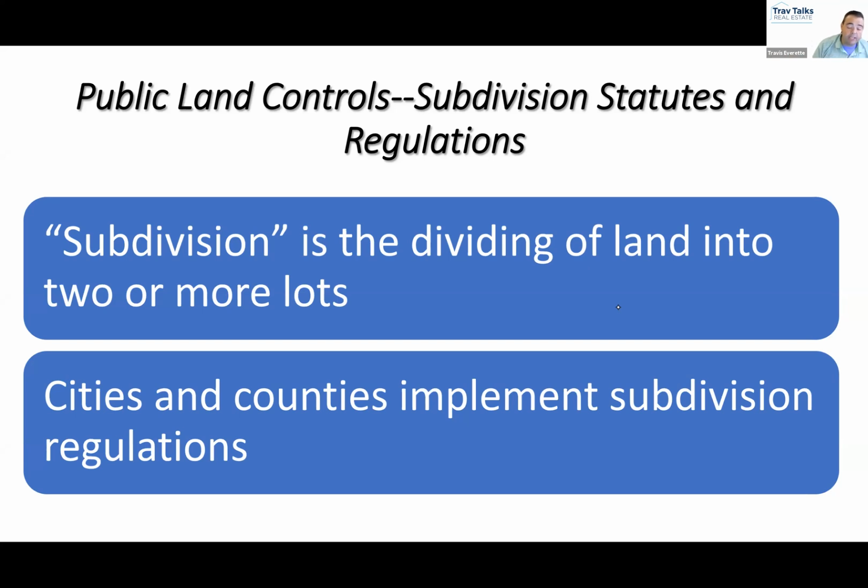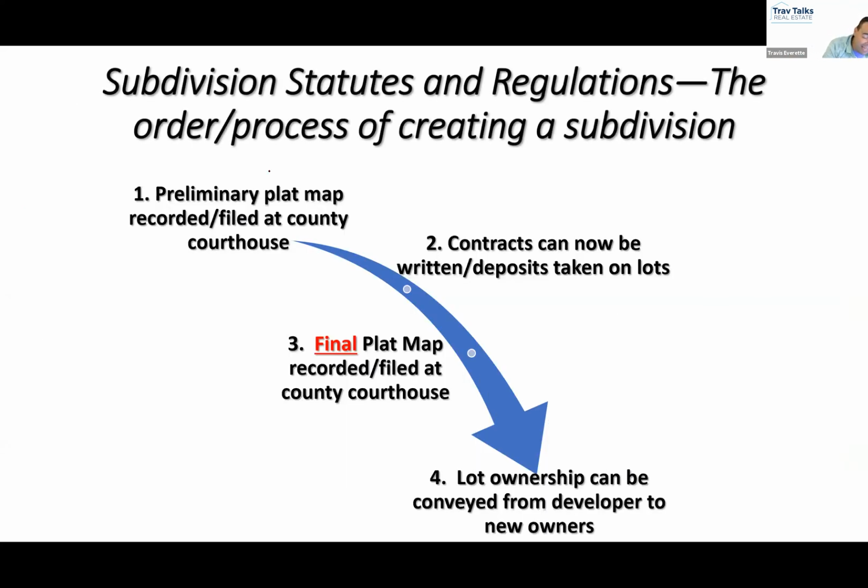And the only way to do that is by filing what that thing is called, which is a what? What is that map called? Plat map. Now, let's talk about that plat map. There's actually 2 versions of that plat map. There is the preliminary version of that plat map, and then there is the what? Final version of that plat map. And folks, if you notice, it says both of them have to be what at the county courthouse? Recorded.